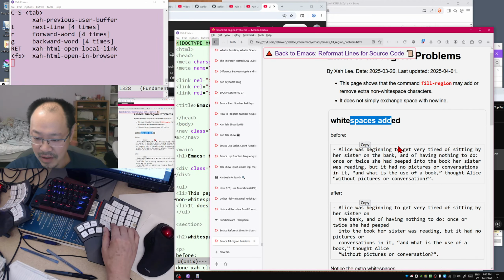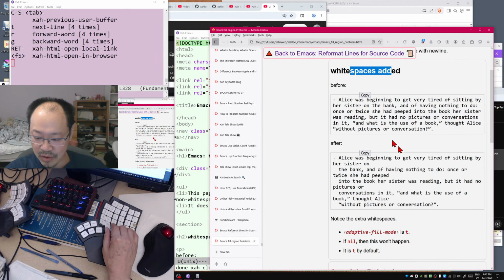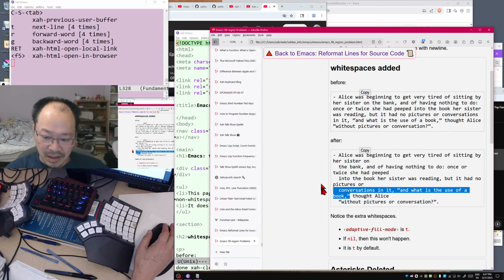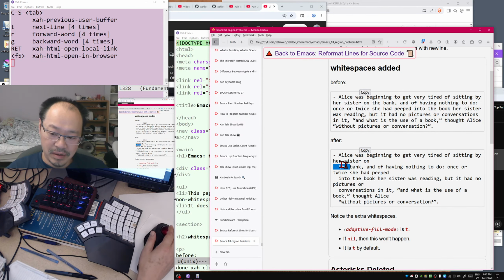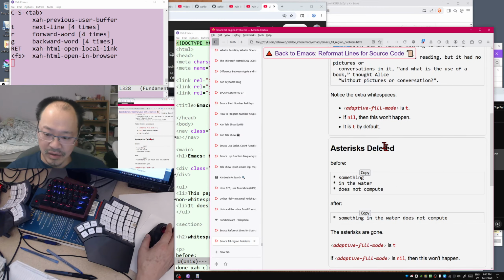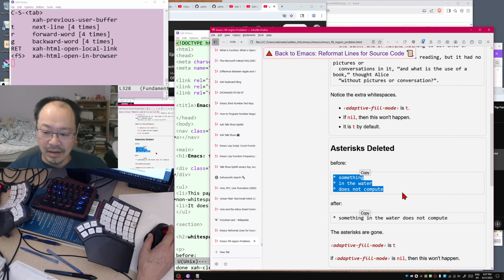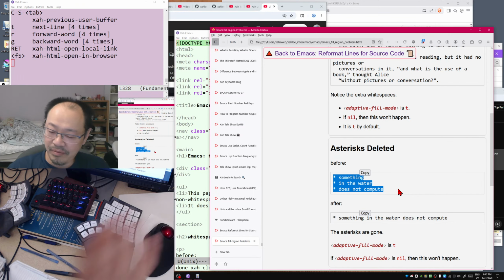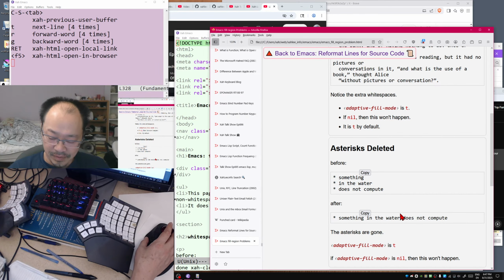Okay, so what's the example? Note the extra white space. For example, you can see here it automatically adds a white space before, and in a situation like that, it will remove the asterisk. You see, when you have multiple lines, it will just remove it.